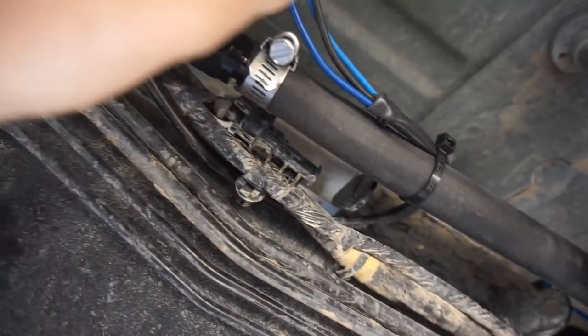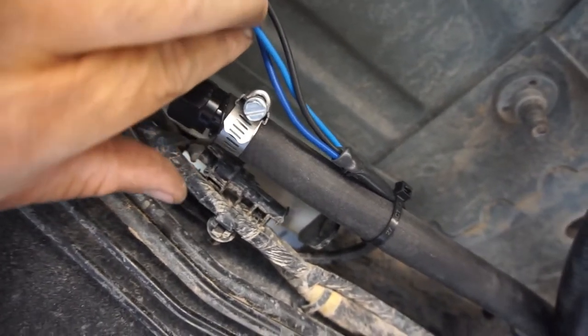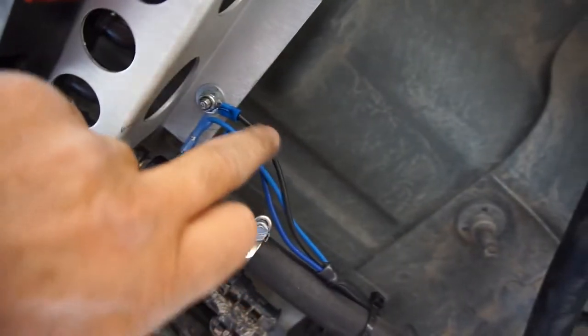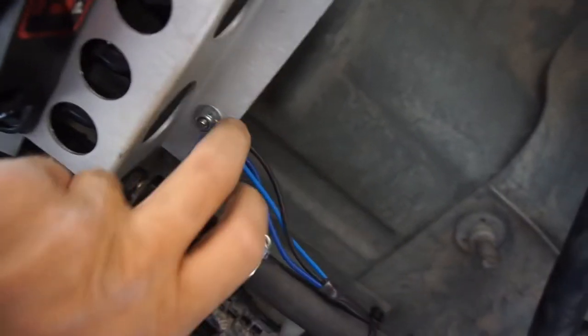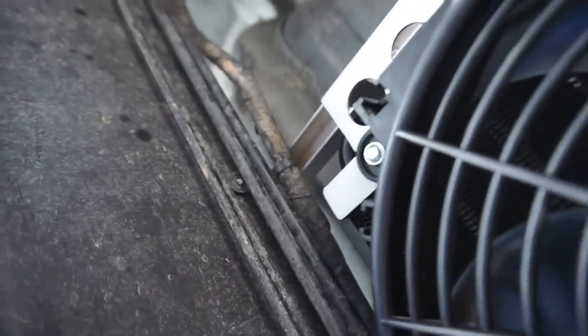Anyway, got the thermostat connected. So this lighter blue wire goes all the way up to the fuse. The darker wire goes to the fan. And the ground grounds off to here, which I did check. I have a good ground here. So, pretty sturdy with these aluminum brackets.